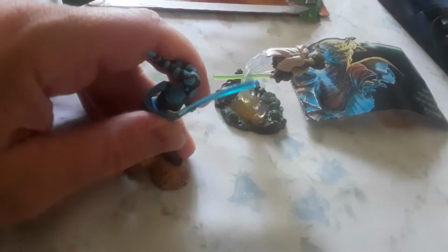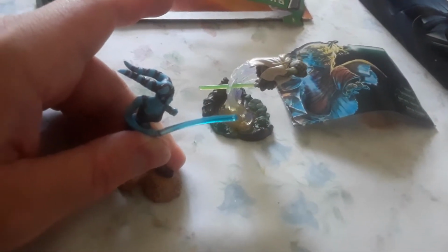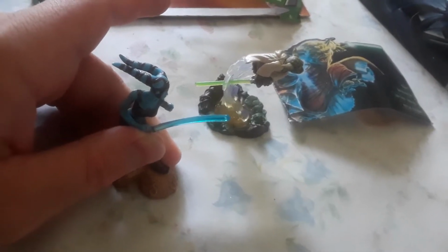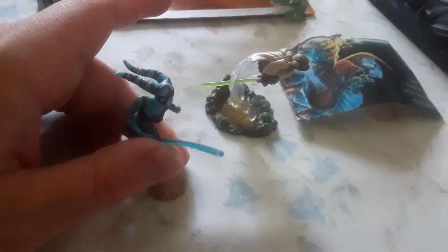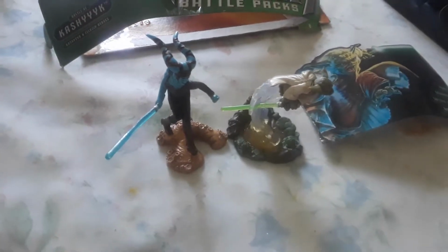Or I think what some people do to pose these non-posable characters is they move an arm, and then they take a heat gun and put it on there for a few seconds. And then they stop, and the heat gun has made the plastic melt into the new pose. Or you could do maybe that. But eventually it's gonna.